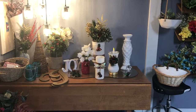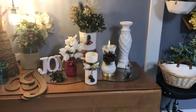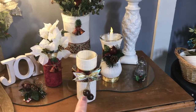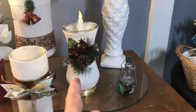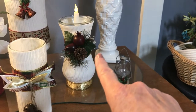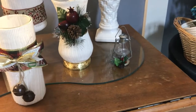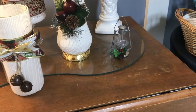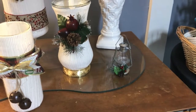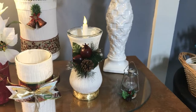Alright, y'all. Here is all of them. I made altogether four of them, so I wanted to show you kind of up close. This one in front, that's the one I just showed you how I made. And this was the first one I made, and it's just a regular vase, and I put a little piece of, I don't know, I bought it from Walmart. It's got a clip on the back, and a sprig of tree with pine cones and things, and then I just put a battery operated candle in it.